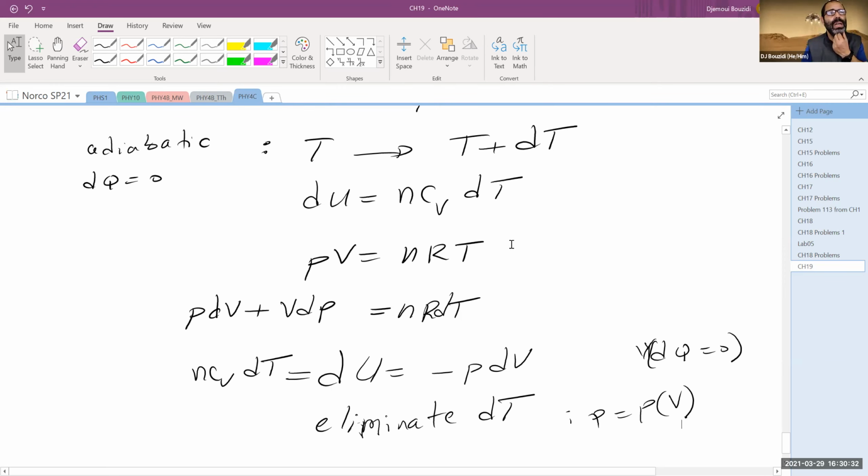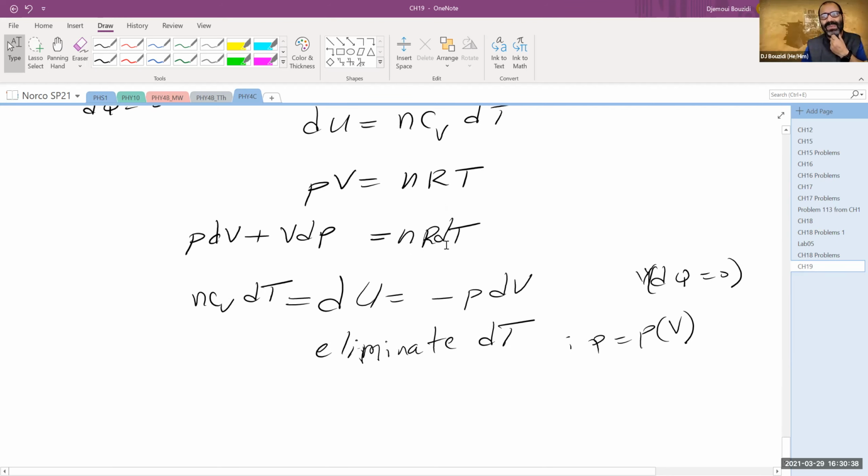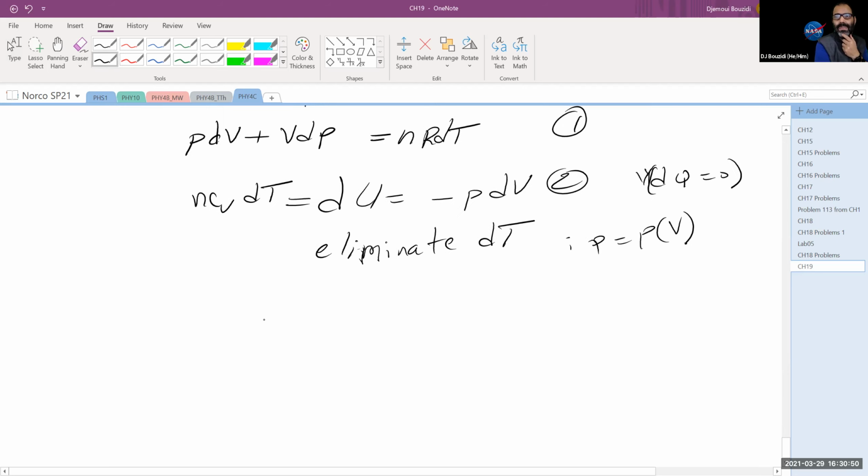The only thing that is not changing, or at least no exchange of it, is the heat. That's all. Okay. So we're going to get rid of dT from one of these expressions. So I'm going to write this equation as equation number 1. And this is equation number 2. So using equation number 1, we're going to find, because we already have ndT in here, we need ndT actually.